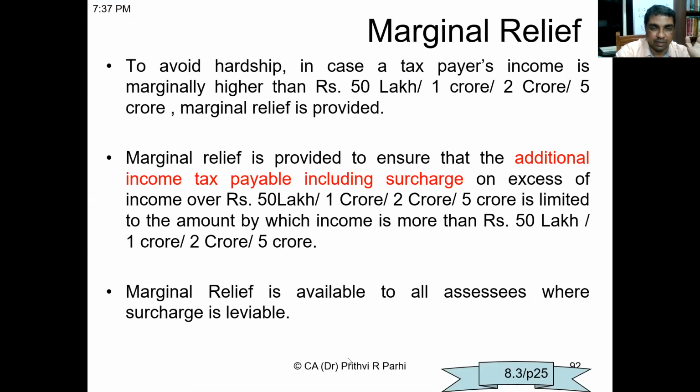Now with this, we have fairly understood the rates. Now, friends, maybe we need to understand two more concepts. One is what is MAT, minimum alternate tax, basic things we'll be learning, and what is this marginal relief, that also will be understood. So we are planning to learn it in the next session. Next class we'll be learning it. Okay, then we'll move to the next thing. Is it okay? Is it clear up to this?